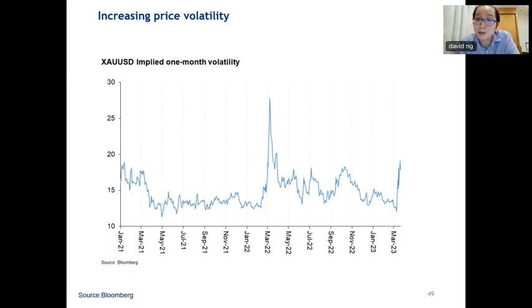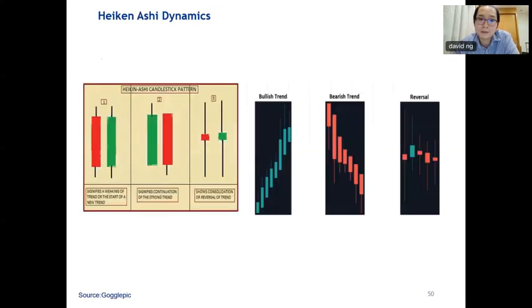Now, two weeks ago, we started to see this volatility coming back again. As a trader, we definitely like volatility because without volatility, we can't see much price action, and that's where as a trader we want to find opportunity. So right now, you can clearly see the volatility of the gold market has returned, and indeed, I think as a trader, it gives you a lot of opportunity to be in and out of the market.